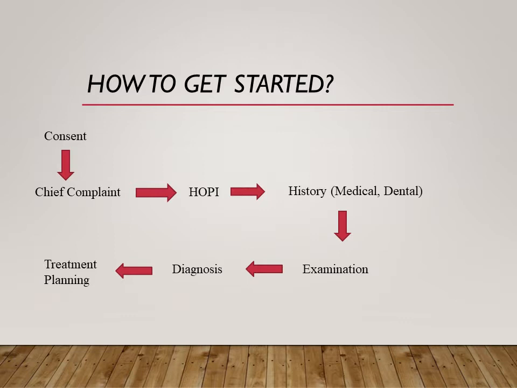After you are done with your entire clinical examination, you have to arrive at a diagnosis. To help you with this, you have certain diagnostic aids. You have radiological tests, the most common being the IOPAs, and then you have your thermal tests to determine the vitality of the teeth: the hot test, the cold test, the electric pulp test, and so on. These help you formulate a diagnosis, and based on this diagnosis you will offer the treatment plan to the patient.